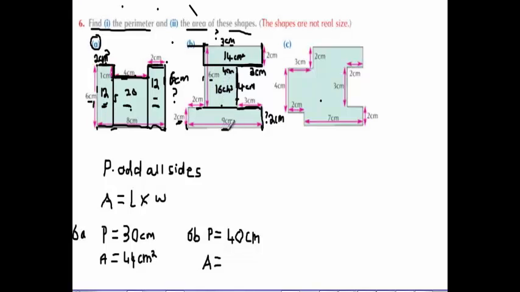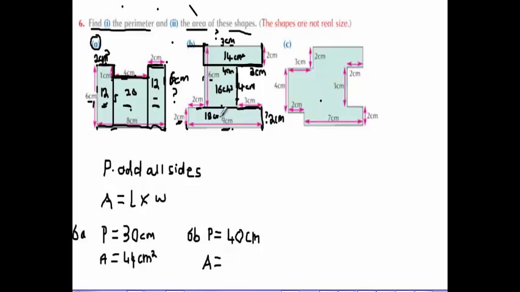We've only one more part to find. It's the bottom rectangle here, and we know that this length here is 9. If we multiply 9, our length, by our width, we'll find out the area of this rectangle, and we can add them together and we'll have the area of the whole shape. So this is 9 centimeters, this is 2 centimeters. Let's multiply 9 by 2. So that's 9, 18. Then this rectangle here is going to be 18 centimeters. Put it in, 18 cm.